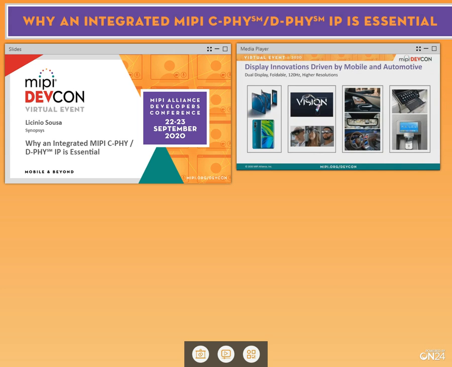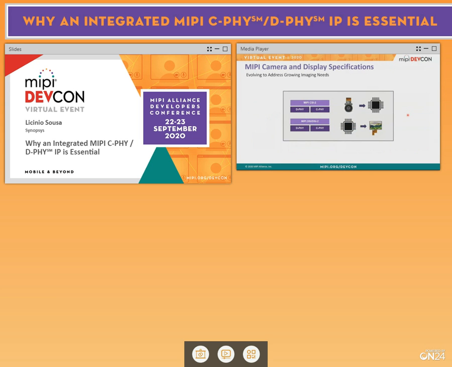Then there's everything else, consumer, industrial applications that can still leverage the fact that MIPI displays are widely available and enable a low-cost implementation. Moving to the spec, how are the camera and display specs evolving to address the imaging needs? So obviously we all know that MIPI CSI is for camera interface, and it uses both D-PHY and C-PHY for the physical layer as options, or both. And the same happens with MIPI DSI-2, which is for display interface and also uses D-PHY and C-PHY as a physical layer.